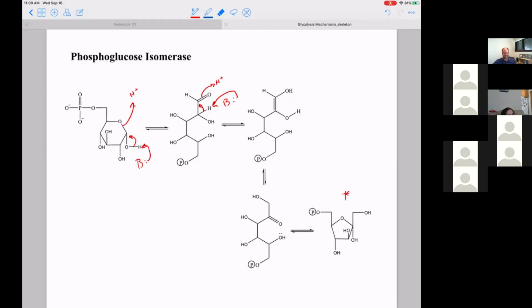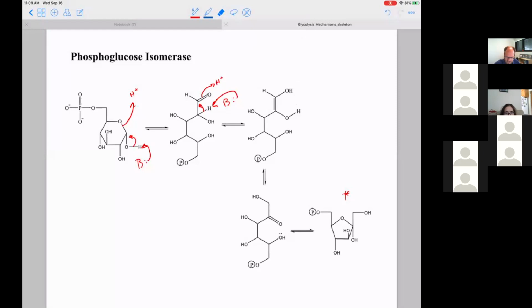What needs to happen next in order to move from there? Base abstraction. Very good. So we need to abstract a proton, and then we have again options 1, 2, 3, 4, 5, 6. Which bond? 3. Good. Chat's right.